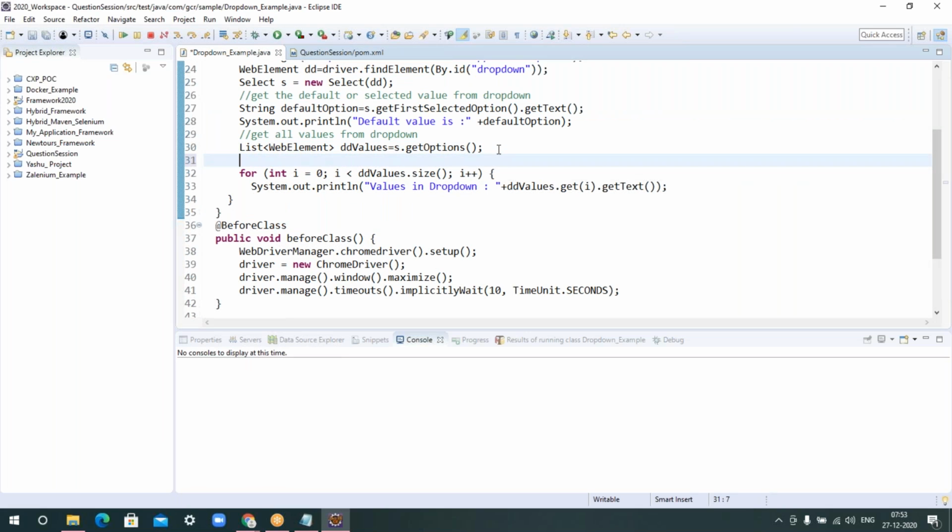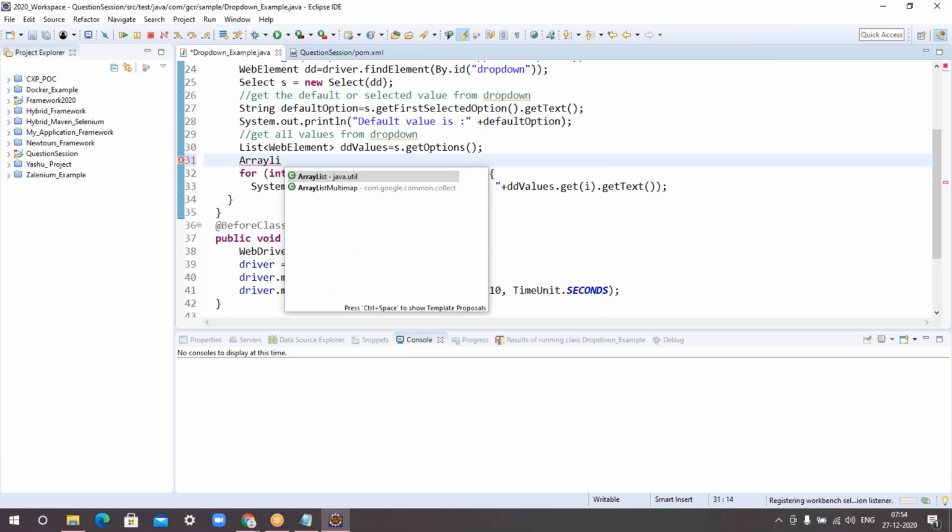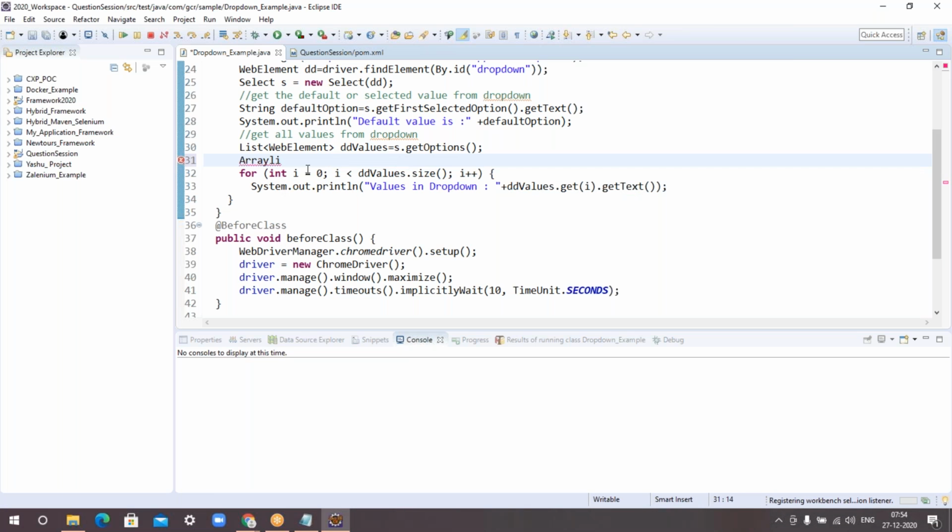Okay, I lost that array list. Let me create it again. Array list, String, array list.